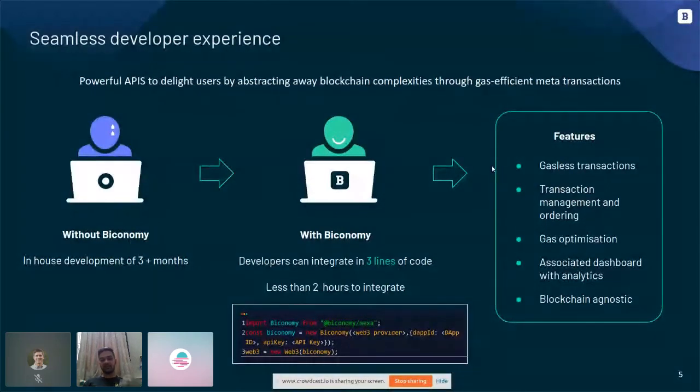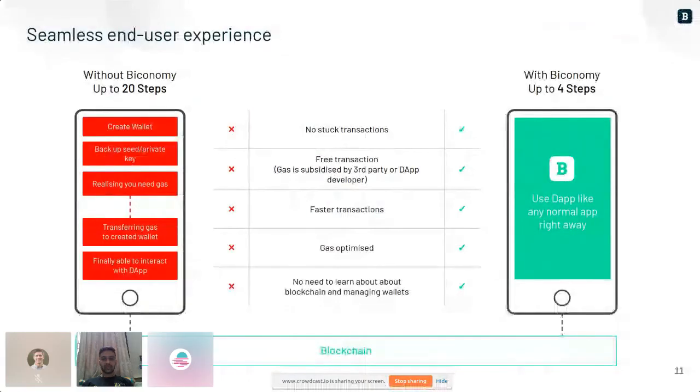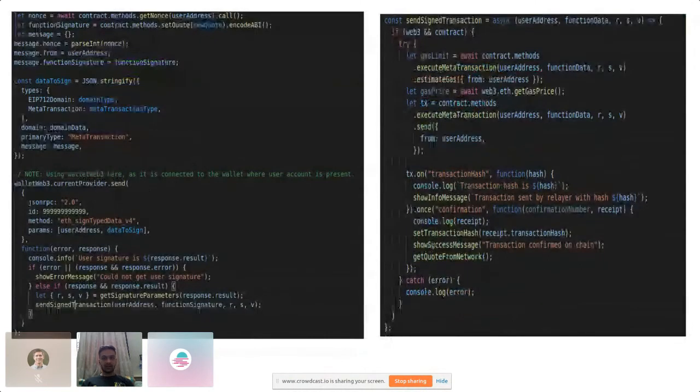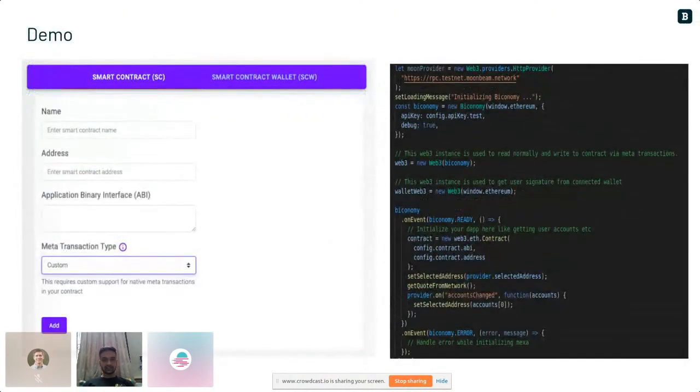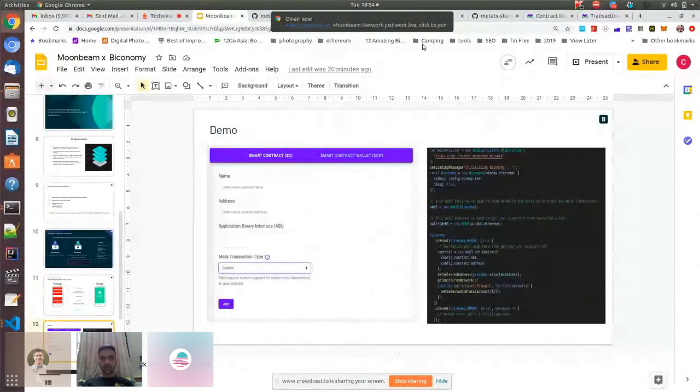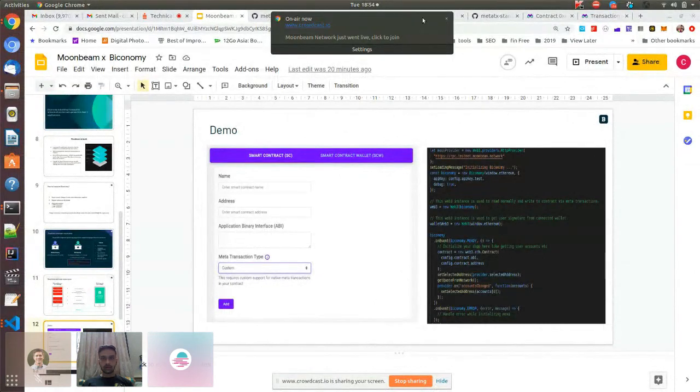In future workshops, I can talk a little more in technical depth about how the relayer infrastructure is built and what the path to progressive decentralization for this is. So these are some of the steps that you can follow. And sweet, I'll just get started with the demo. I believe we have 8 minutes.